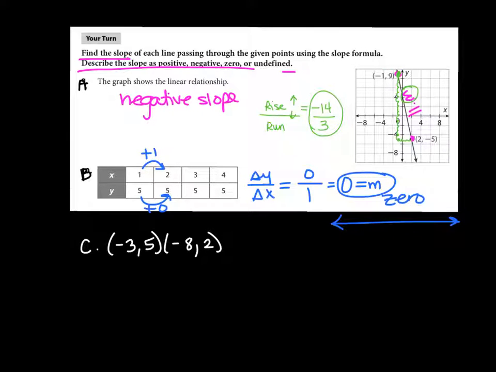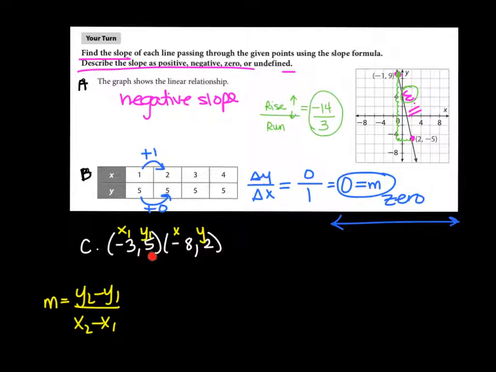All right, last one is this set of ordered pairs down here. And I want us to remember there was a formula. It was m equals y2 minus y1 over x2 minus x1. Remember, in every ordered pair, we have x comma y. The 1 and the 2 refer to the different points. So in this first ordered pair, I have x1 and y1.